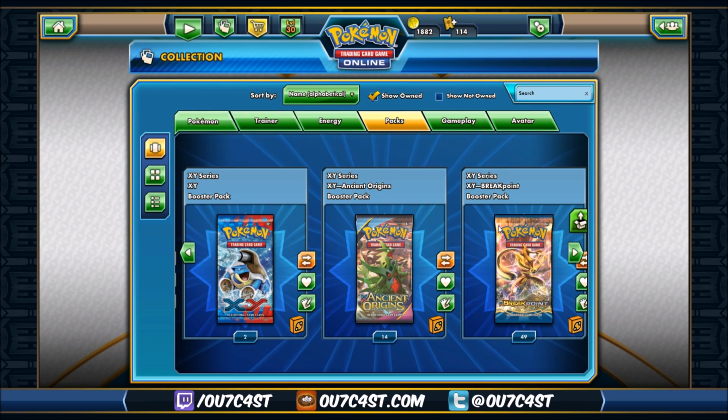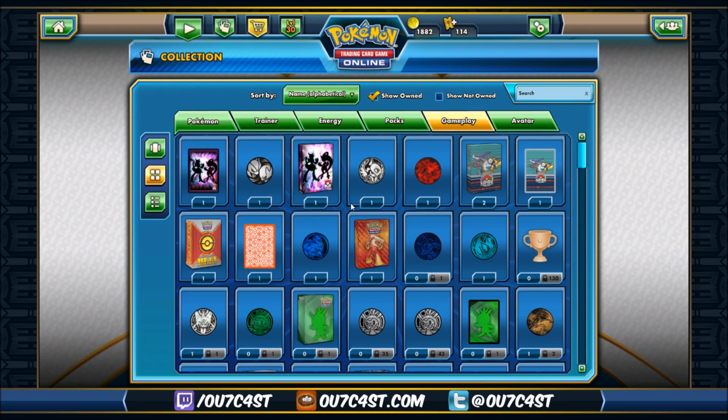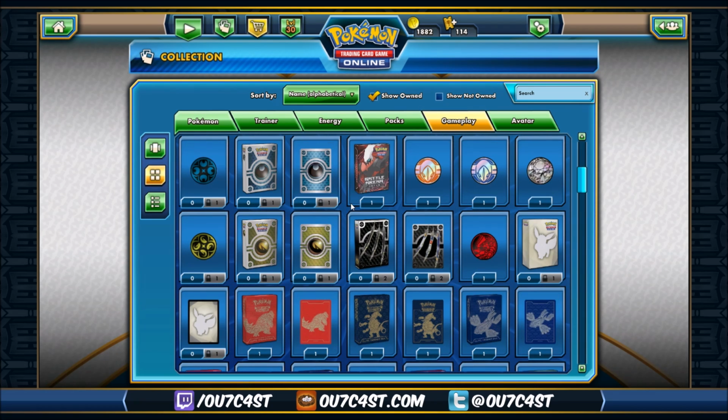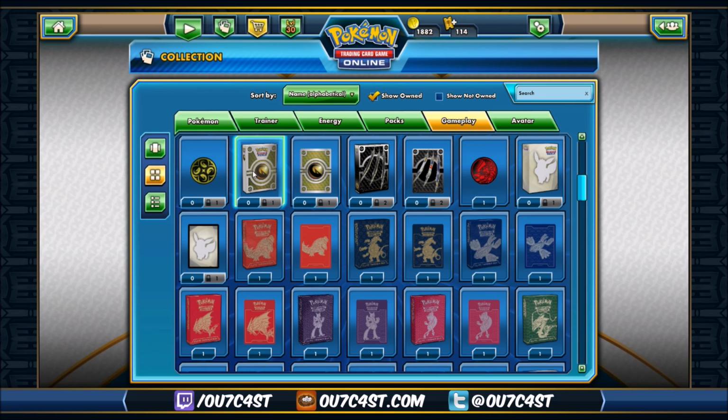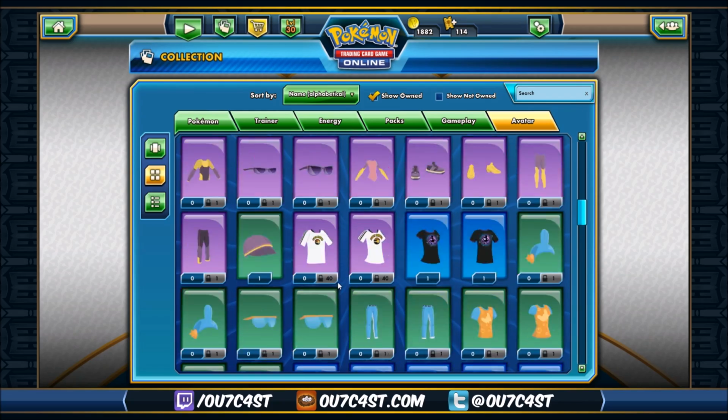The Gameplay tab displays all your flip coins, sleeves, and deck boxes that you have obtained. When building a deck, you get to select what coin, set of sleeves, and deck box you would like attached to that deck. The Avatar tab displays what items you can use to dress up your avatar. We'll touch on that subject further in a little bit.